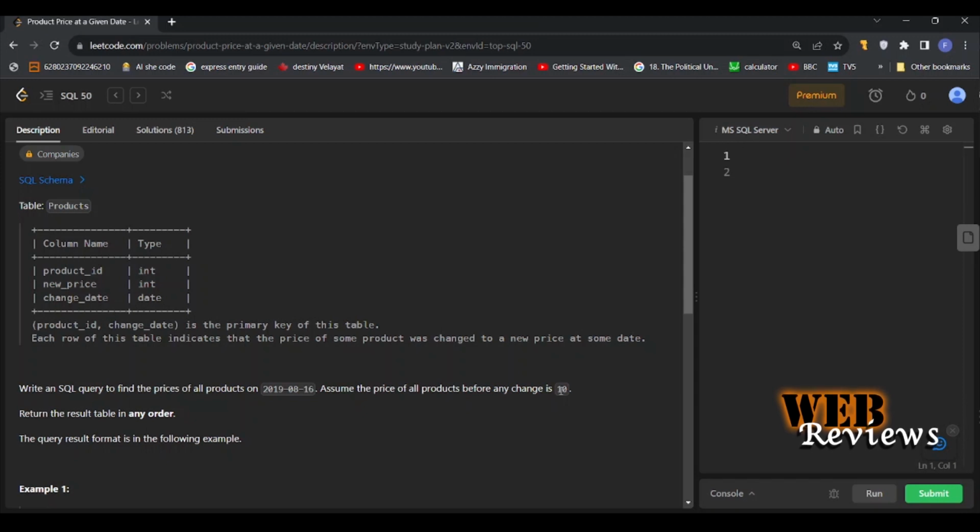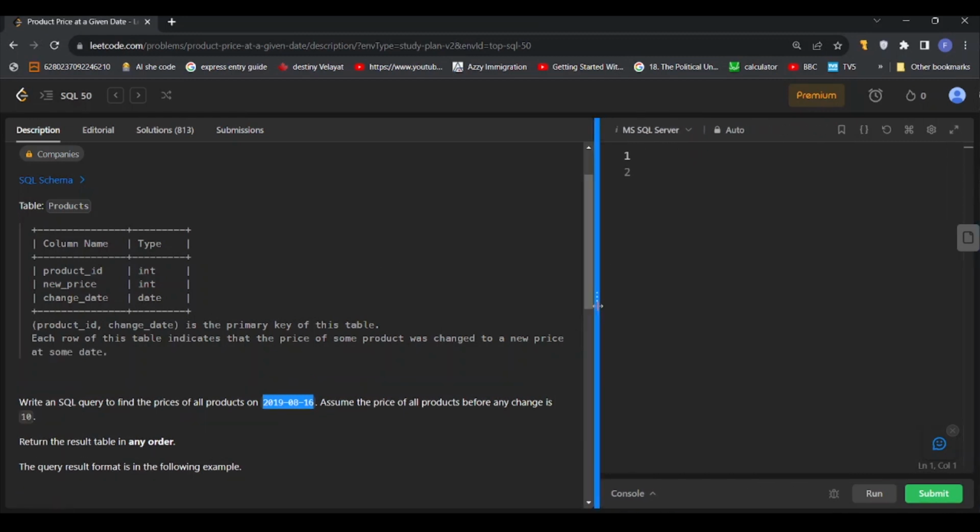Maybe there are products that are not registered in this table because the price has never changed, but we assume that all the products have a change date, but that change date may be after this date. So if the change has happened after this date, we assume that the price of that product on 16th of 8th of 2019 was 10.